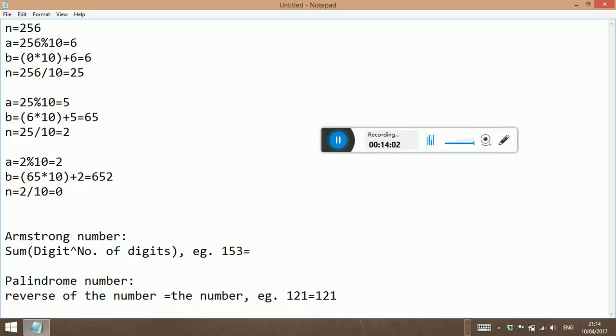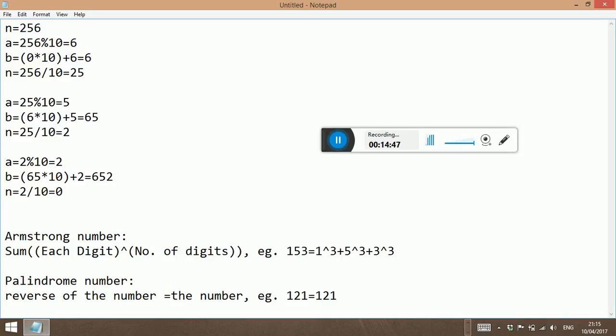So each digit to the power number of digits: 1 cube plus 5 cube plus 3 cube.